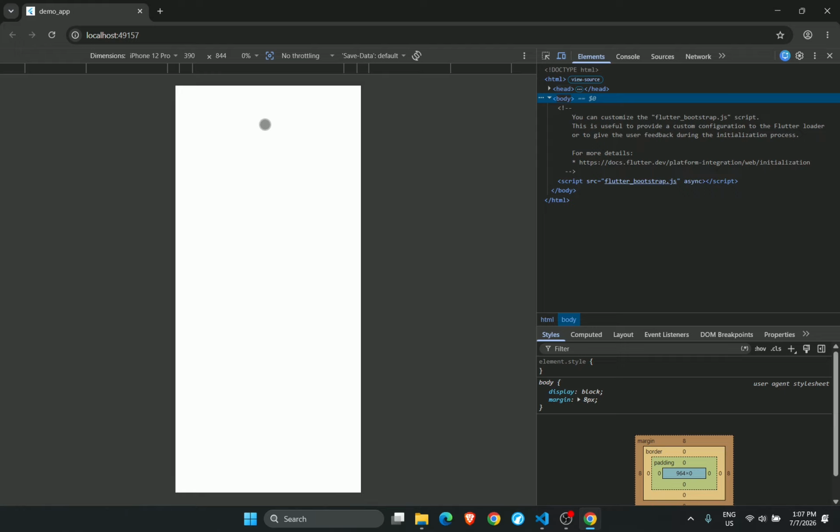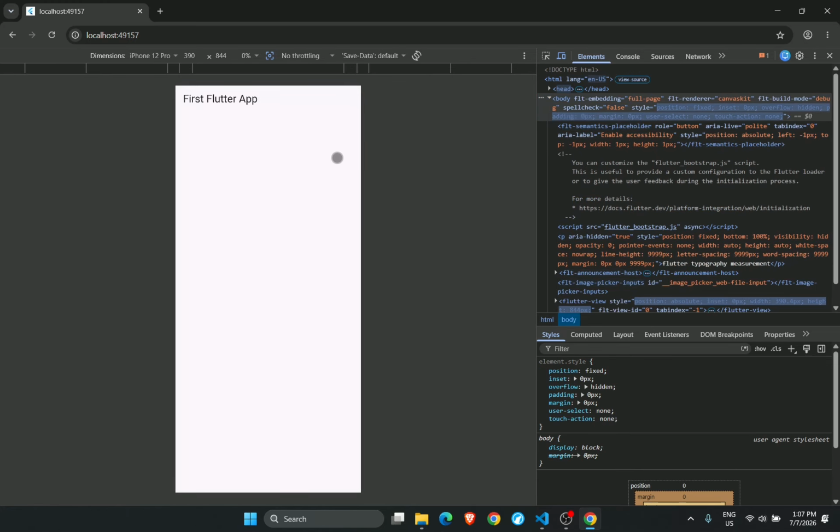And we're gonna see nothing. No, that should not be it. We should see an app bar. Yeah, first Flutter app. There we go. That's your app bar.